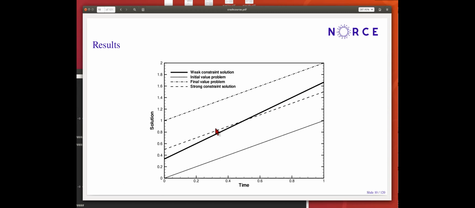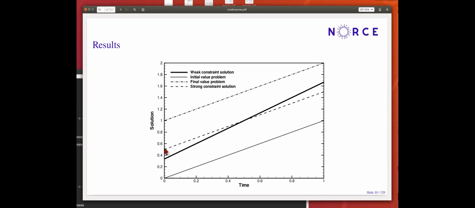Okay, so what we see is that we get a solution that's relatively close to the initial condition, close to the final condition, and almost satisfies the original model. The slope is a bit steeper, right? So this is basically the data assimilation solution of this problem, or the inverse solution. What we are illustrating here is what we try to do in all data assimilation examples. We want to find a solution that's almost satisfying the model and almost satisfying all the conditions, and also is close to all the measurements.